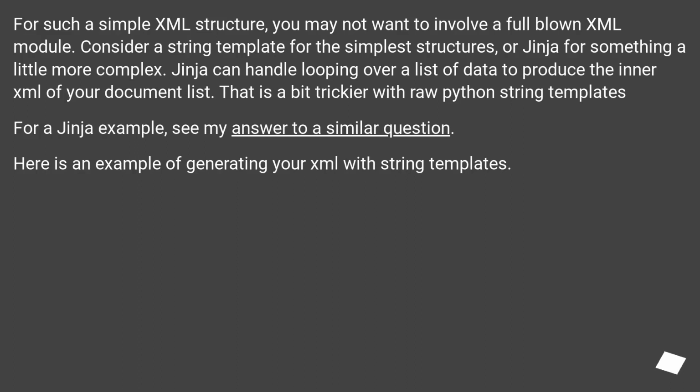For such a simple XML structure, you may not want to involve a full-blown XML module. Consider a string template for the simplest structures, or Jinja for something a little more complex. Jinja can handle looping over a list of data to produce the inner XML of your document list. That is a bit trickier with raw Python string templates. For a Jinja example, see my answer to a similar question.